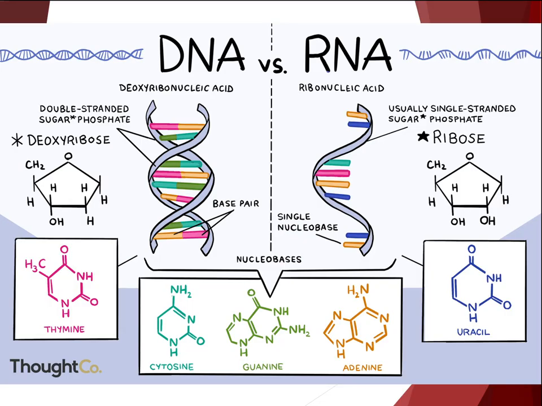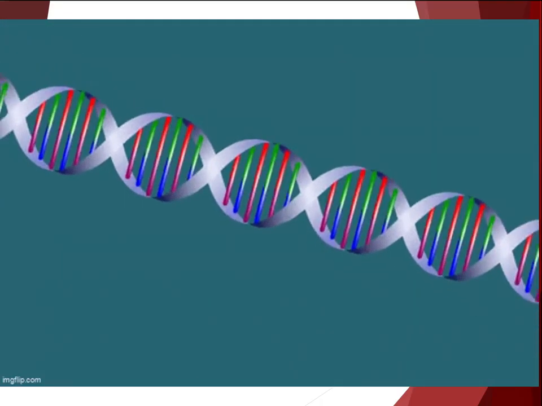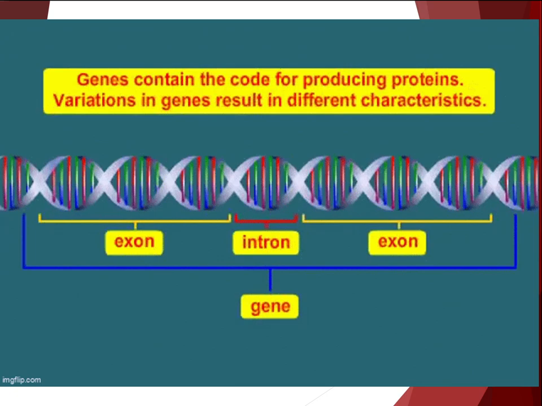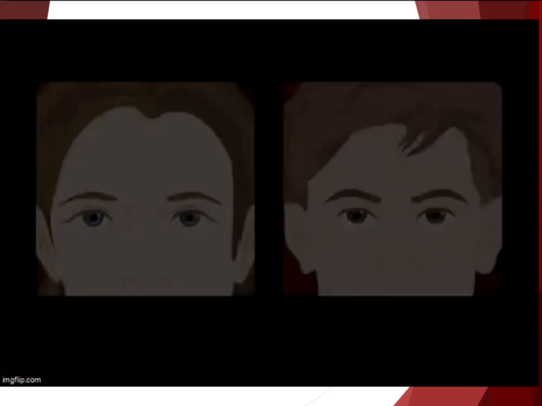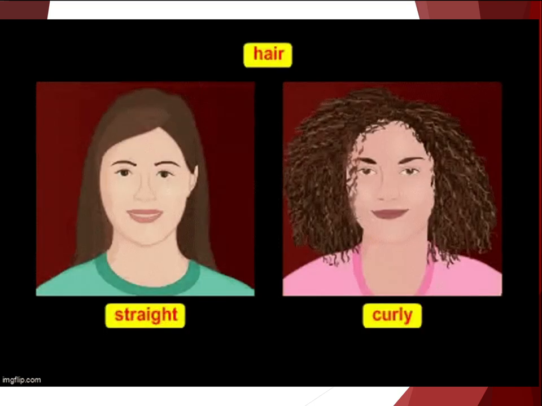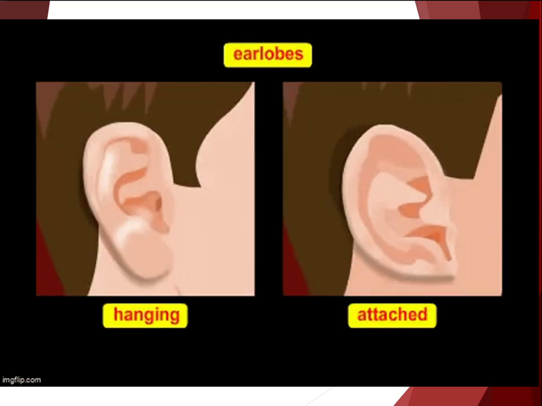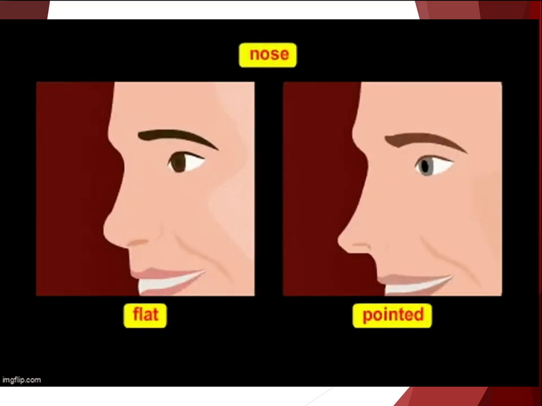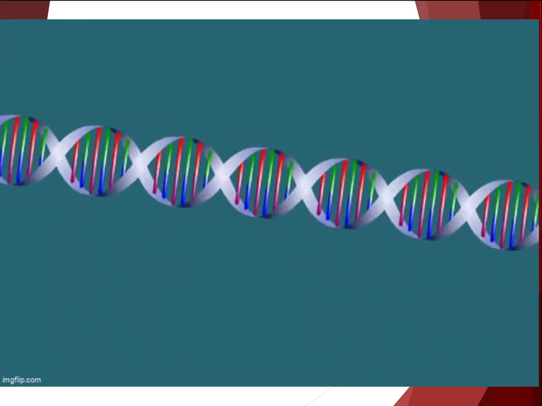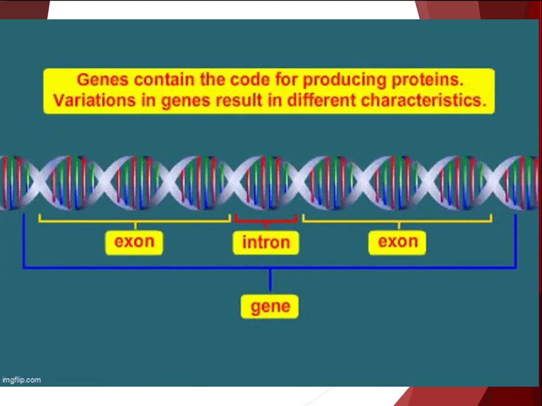Quick review. DNA is a double-stranded, stable molecule that stores genetic instructions. RNA, on the other hand, is a single-stranded, flexible molecule that carries out those instructions. And one last important concept, gene expression. Gene expression is the process by which the information in DNA is used to create proteins, the workhorses of the cell. Without gene expression, your DNA would just be an unread instruction manual.